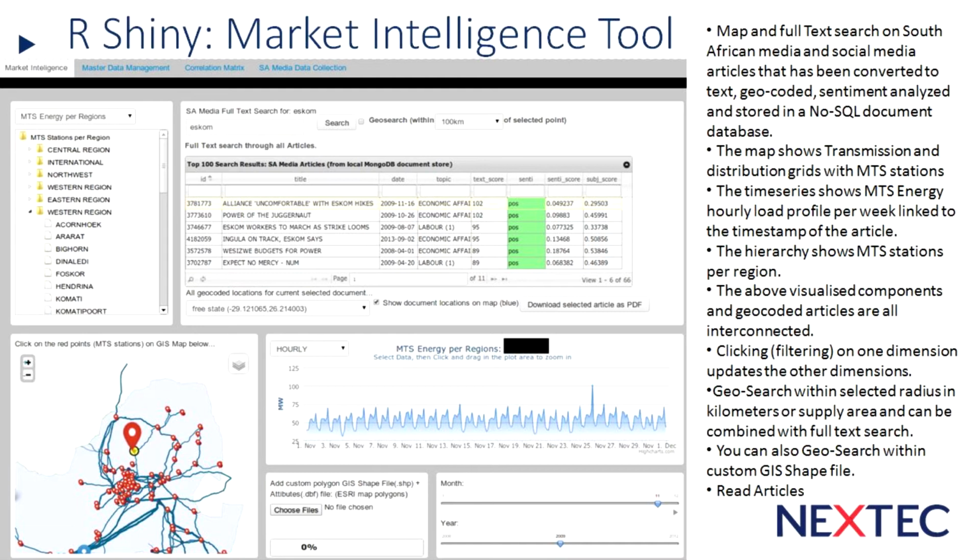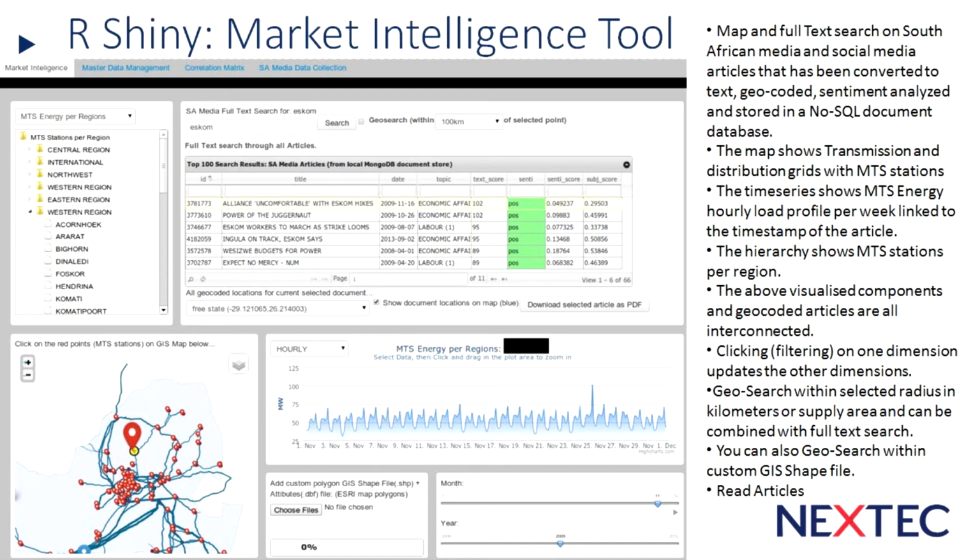Next, we have an example of a market intelligence tool developed in R-Shiny. The purpose of this tool was to assist planners in the network master planning process. If there was a master planning happening in a new development, planners would search the relevant piece of network by integrated media evidence to see patterns and get a more holistic view of what's going on. This tool links multiple data visualizations together in an interactive panel or dashboard. To equip this tool, we collected news articles from SA Media, collected Twitter tweets from social media, and stored it in a NoSQL document database.